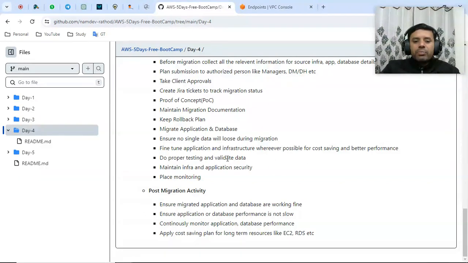And after the migration, in the post migration activity, the tester team or other teams can do testing. Whatever changes you have made, the tester QA team will need to test the end to end flow properly. Once they are satisfied, you also need to monitor the infrastructure and the logs after the migration, in case there are any issues or errors in the error log. So this way you can use the migration strategy.